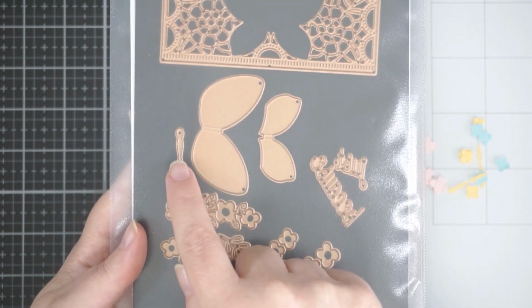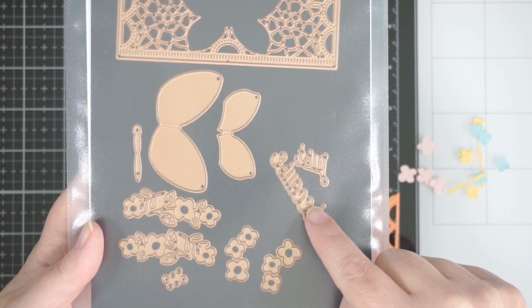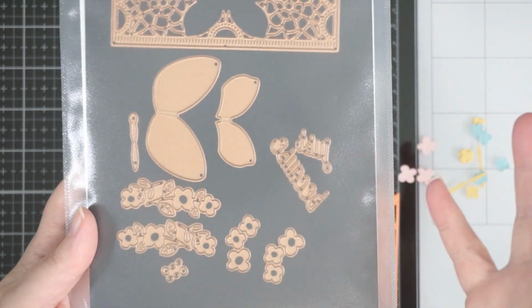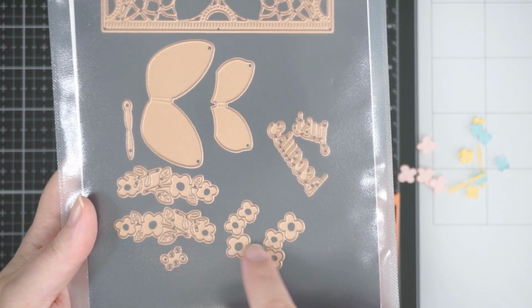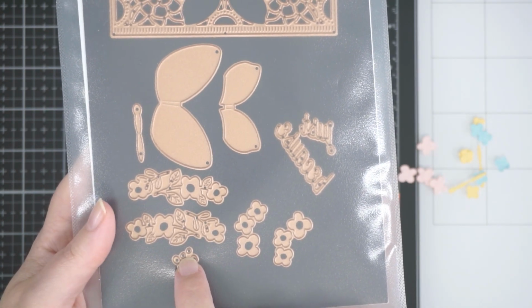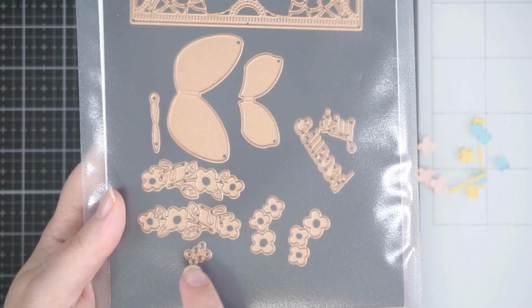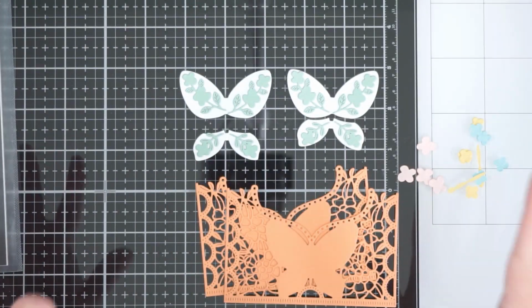And then you have the pieces here for the butterfly. You have some words here, which I'm not going to use, I'm going to use a stamp, which I'll sort out later on. I'm going to make a birthday card. And then you have these florals that make up the butterfly. I'm not going to use the centers. Again, I'm going to do my own thing with a bit of gem. I need to say gem stash, not gem squash, with some gems. That's what I'm trying to say. So yeah, let's get to it.